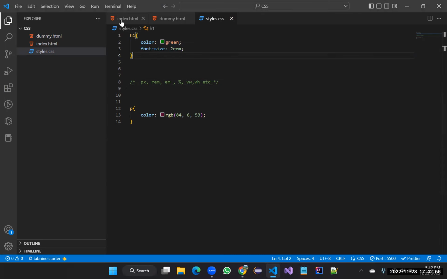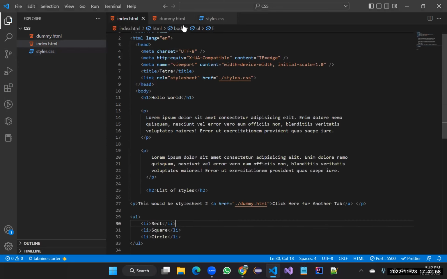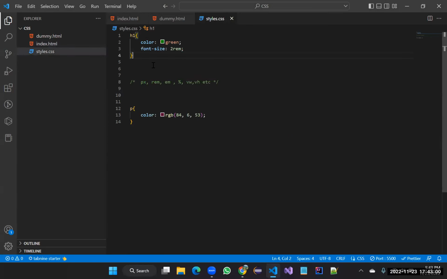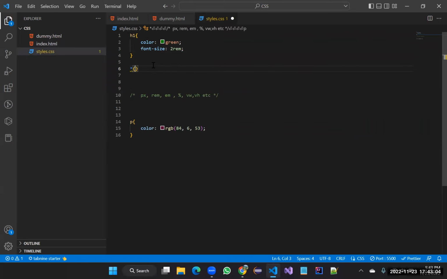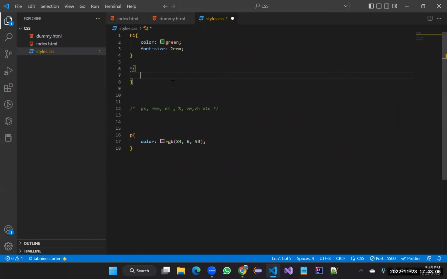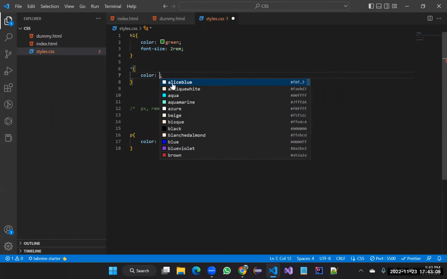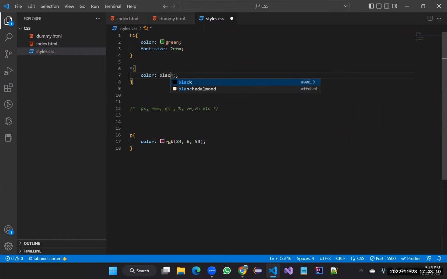And the second way is we can use the universal selector. Universal selector is nothing but it is denoted by a star mark and curly braces. So if you give any color like black, all the elements would be converted to black here, because the universal selector would define each and every element in the page to be in this specific color.